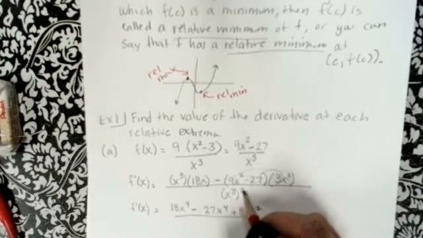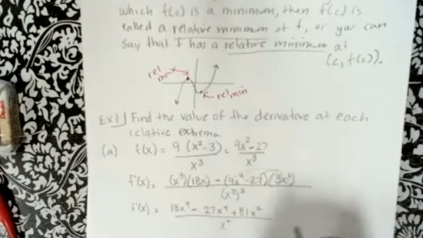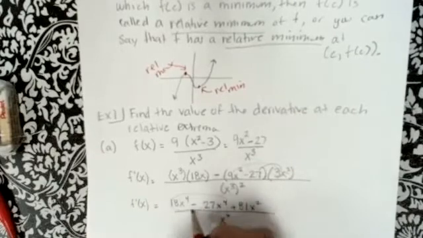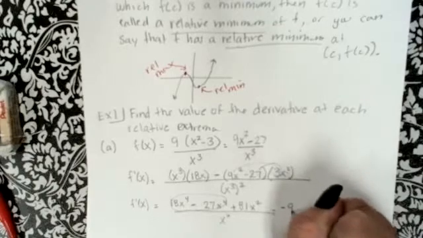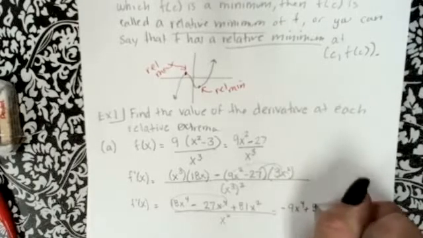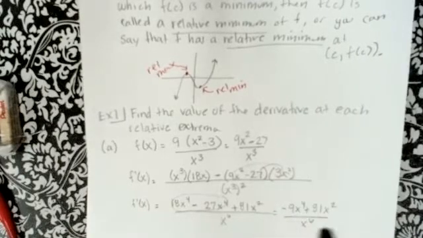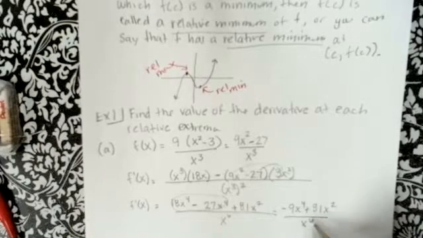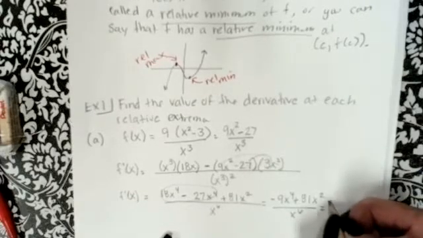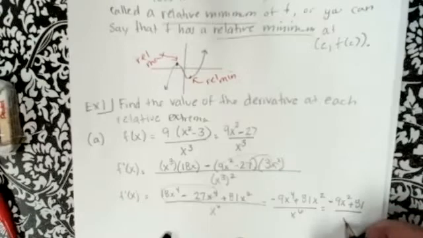And then right here, x to the 3rd raised to the 2nd power, I'm multiplying that. That's going to be x to the 6th power. Go ahead and combine like terms. Those are like terms right there. So 18 minus 27 is going to be a negative 9x to the 4th plus 81x squared over x to the 6th. That can actually be reduced, because here you have 4 x's, here 2 x's, and here 6 x's. So I can reduce each by 2. So I have negative 9x squared plus 81 over x to the 4th.